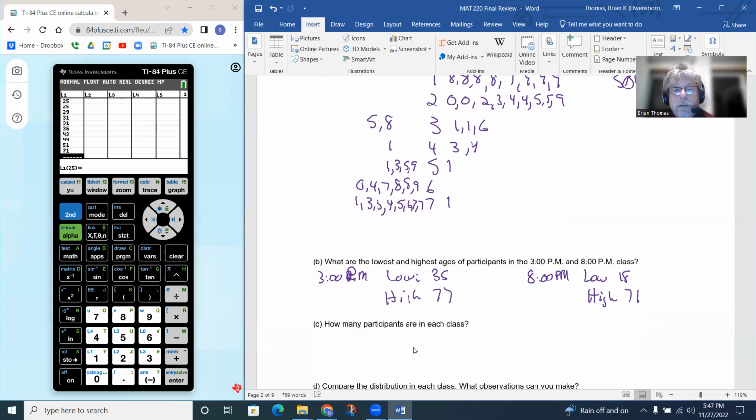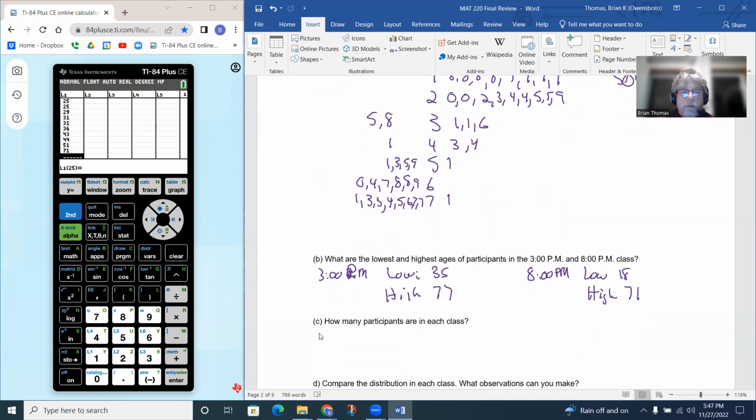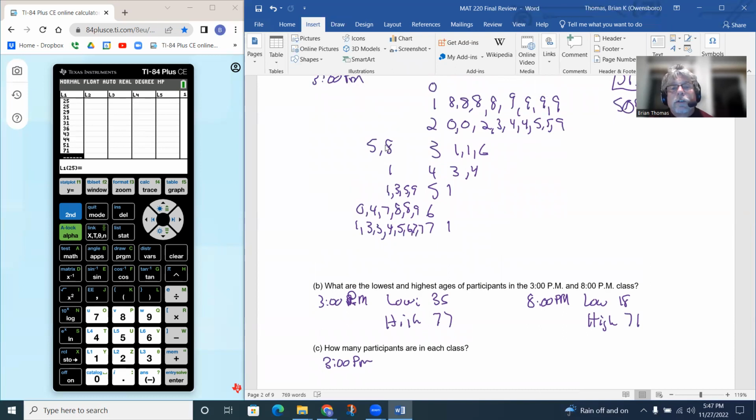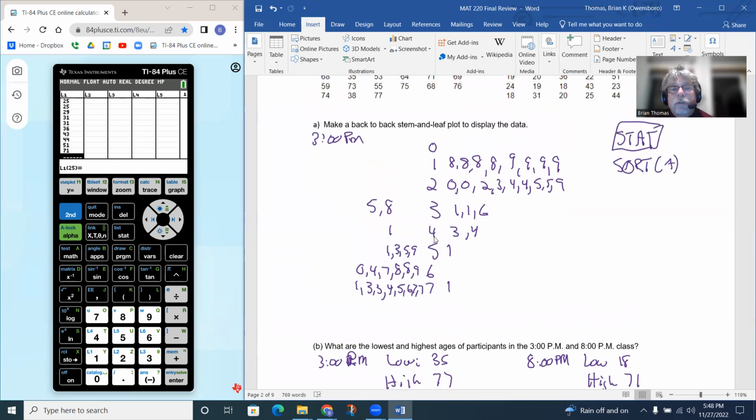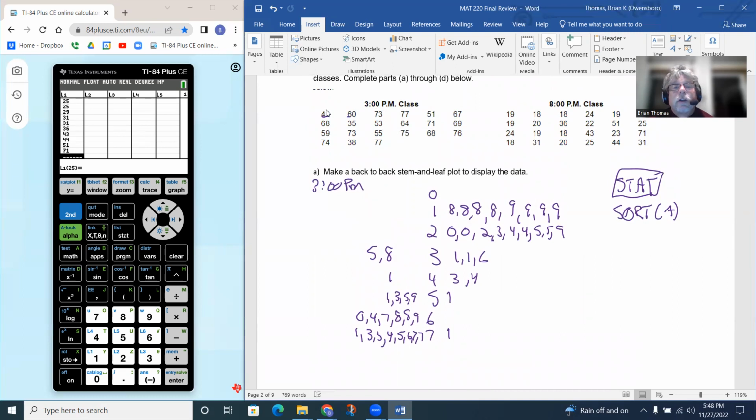So how many participants for each class? So in the 3 p.m. class, you would just be counting the leaves: 1, 2, 3, 4, 5, 6, 7, 8, 9, 10, 11, 12, 13, 14, 15, 16, 17, 18, 19, 20, 21, 22. You can also double check up here, should have 22. So it's like 1, 2, 3, 4, 5, 6, 18, 19, 20, 21.